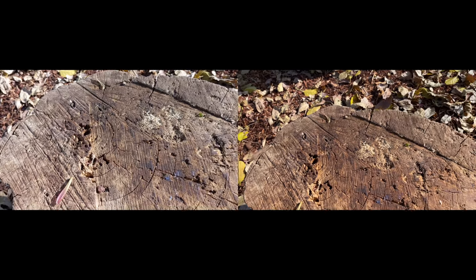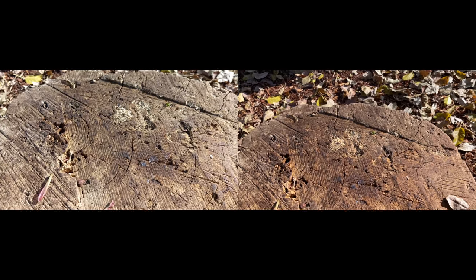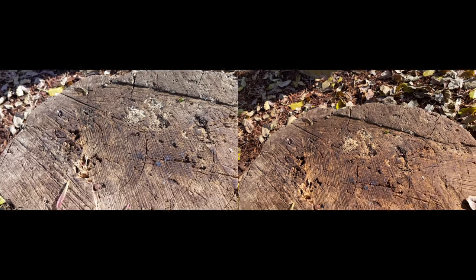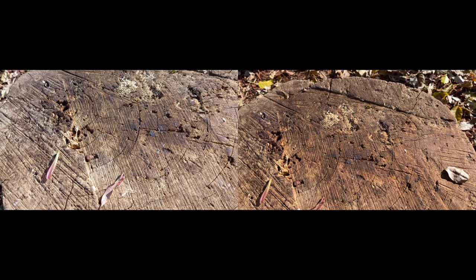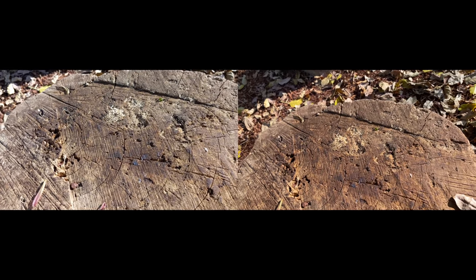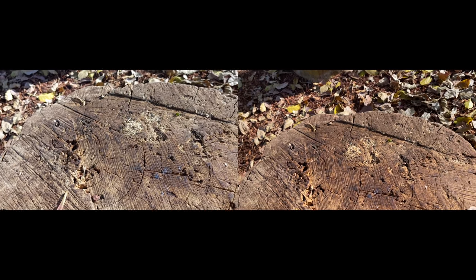Ooh, look at all this delicious texture right here. Which phone is going to pick it up better? I'll tell you what else. Battery life, especially when it comes to filming, has always been a bit of an issue, especially on phones where you can't just swap out the battery like you can on a proper camera. My iPhone is the one currently connected to the cell network, and I'm using data to go to Twitter every now and again, and the Pixel 4 doesn't have anything. It doesn't have a SIM card in it at the moment. I'm not connected to Wi-Fi, and it is still draining the battery much faster.